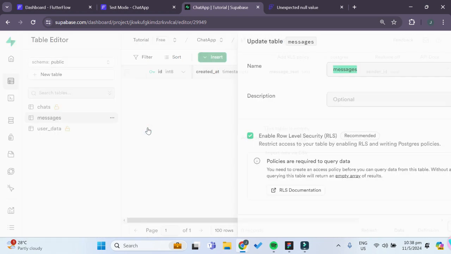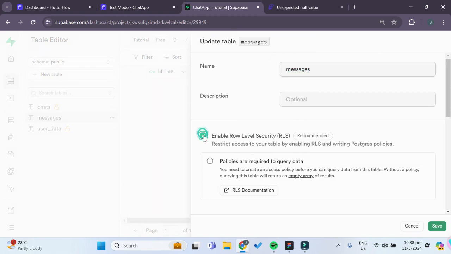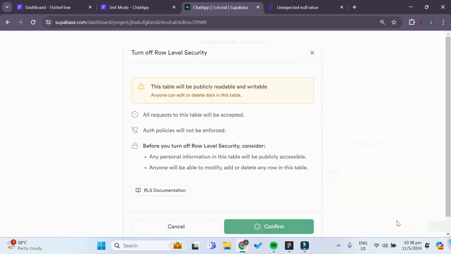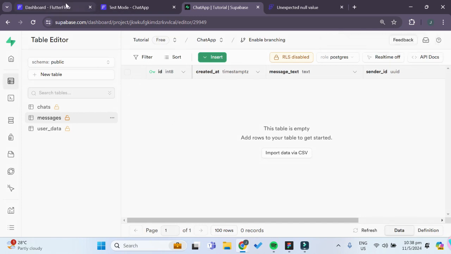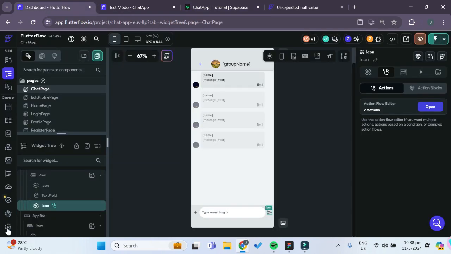So we have to edit the table and we have to disable row level security. Click on confirm and we click on save. So it's important to disable row level security when you are testing or when you are first prototyping. So if we do that, we go back to our FlutterFlow dashboard.